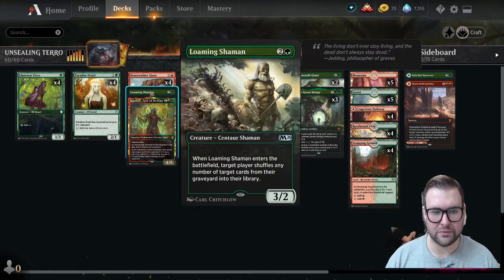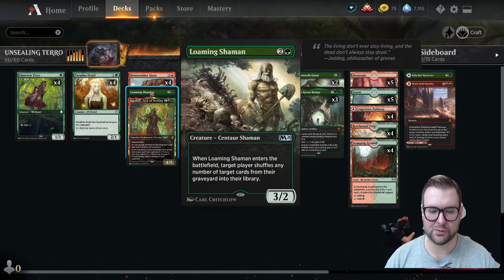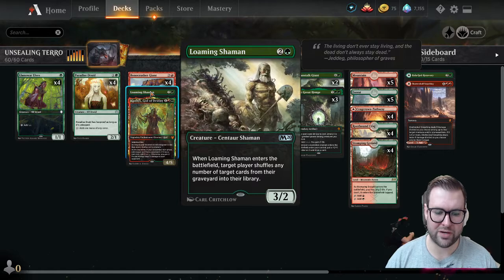We have 1 copy of Loaming Shaman. He's a 3/2, and when he enters the battlefield, target player shuffles any number of target cards from their graveyard into their library.